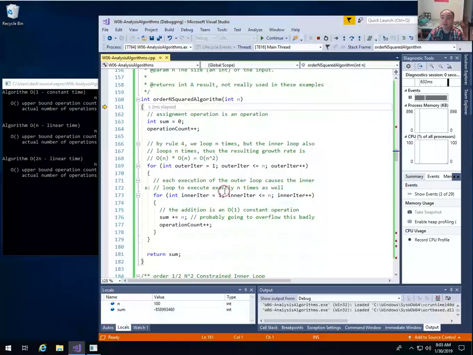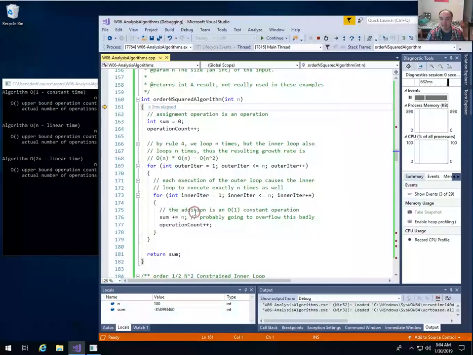We've done some n squared algorithms just last week, if you're in my course for this video. The naive sorting algorithms like bubble sort and insertion sort are all a big O of n squared. Okay, so they have a growth rate of n squared, so they are examples of this type of algorithm. The pattern for an n squared is anytime you have a nested loop, so an outer loop and an inner loop, and both loops, the outer loop and the inner loop, execute n times, so the number of inputs, right?